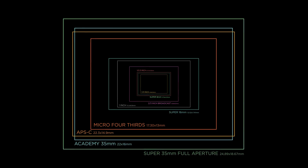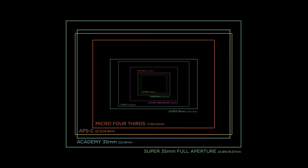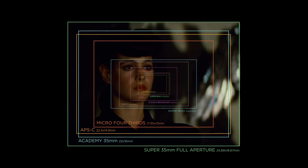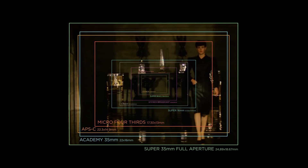Our next stop is the gold standard of cinema to this day: Super 35 full aperture. After TVs found their way into most households, cinemas needed a novelty to fill their seats — widescreen — so a wider aspect ratio was born. There were many competing systems with slightly different aspects, but the most iconic way to achieve widescreen is the use of anamorphic lenses during filming and projection, which allowed most of the production chain to remain unaltered.